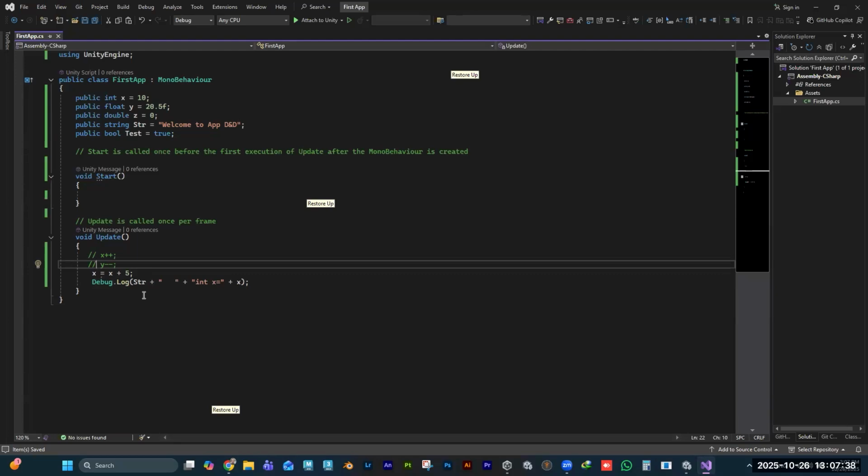We can do that for any simple mathematical equation we want to create. That's a brief explanation about scripting, classes, functions and variables.